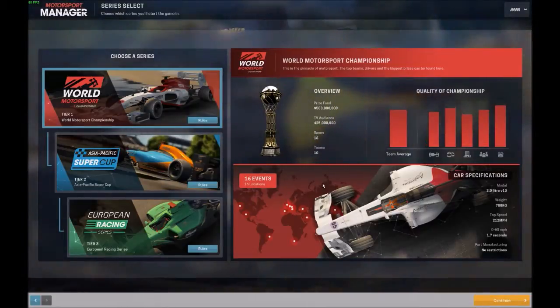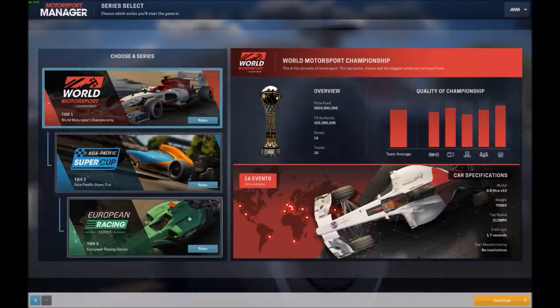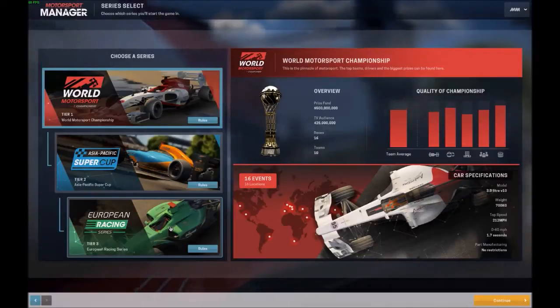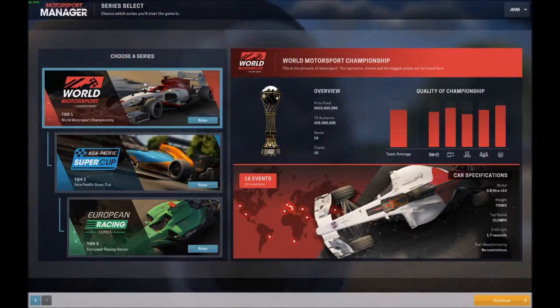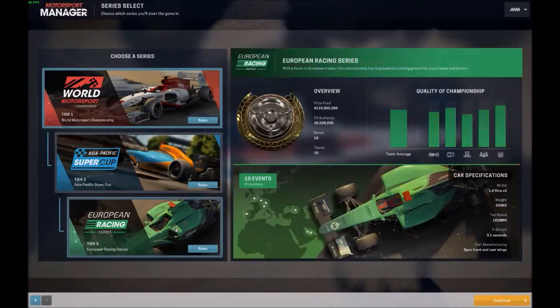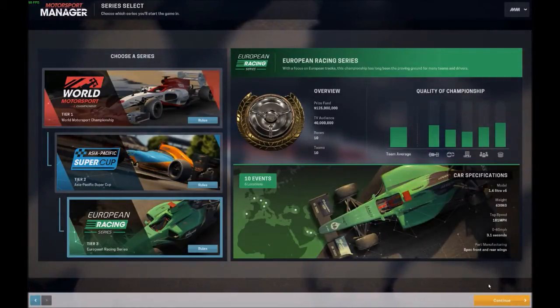Alright, so this is the other choice that you have to make when you first start in career mode, which series you want to start off in. The idea is it's modeled off of GP3, GP2, GP1, F1 being the top, and they obviously get progressively harder. I think I'm actually going to start off in the European series just to get a feel, and I could work my way up.